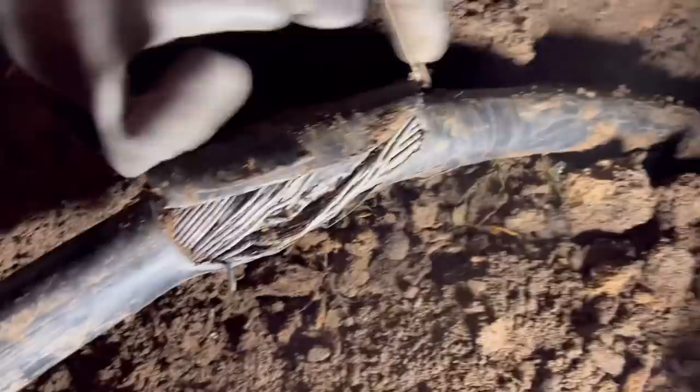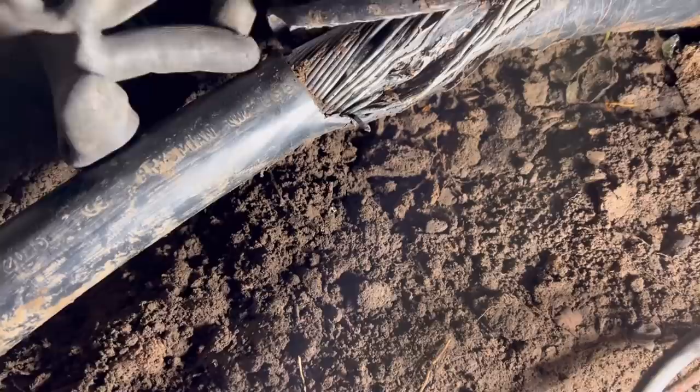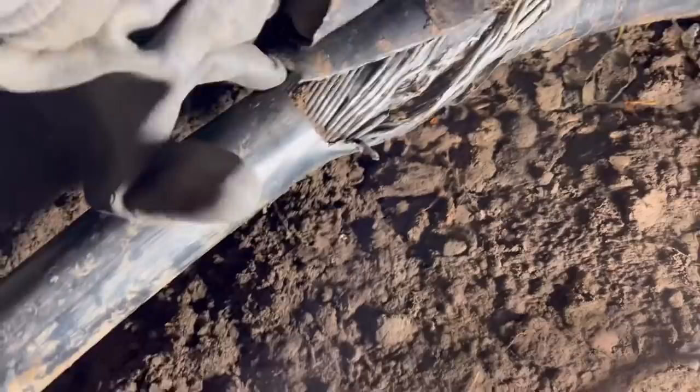We're just looking at this now and it's actually got tape on here — it's obviously been damaged when it was put in — and then it's been wrapped with tape. And you won't believe it, we've actually caught it in exactly the same place it's been damaged once before. We're back in business — we've got the boiler back on, so we'll be warm tonight as well as having power.